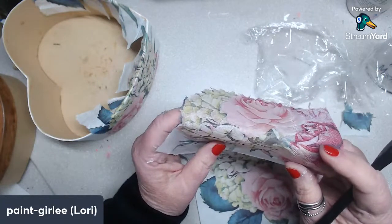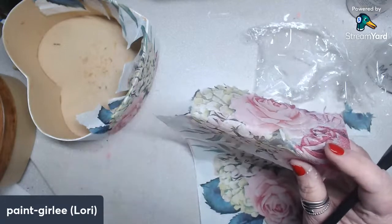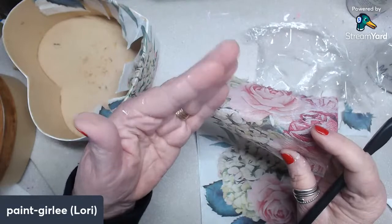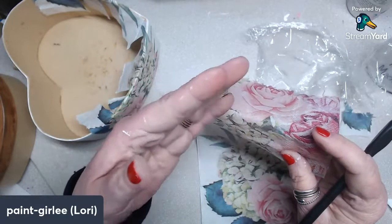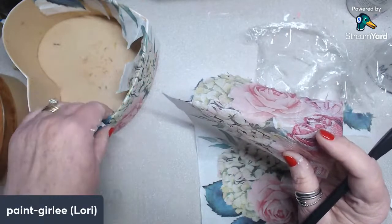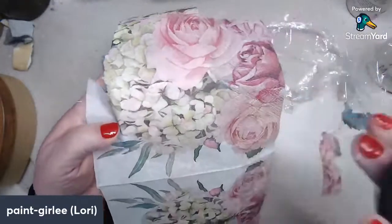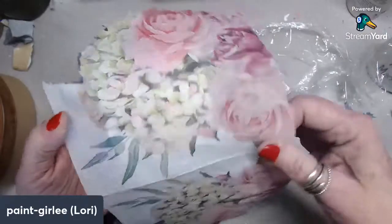Very good opinion. Barbara is saying that it's best to wet the edge of the tissue and feather it out instead of cutting it. Because when you cut the leaves, it leaves a hard line, and it's hard to get it to look like one unit if you have a hard line.